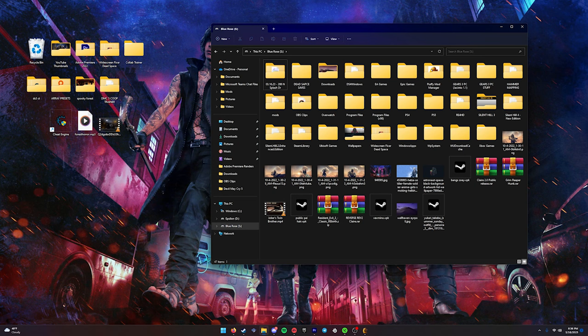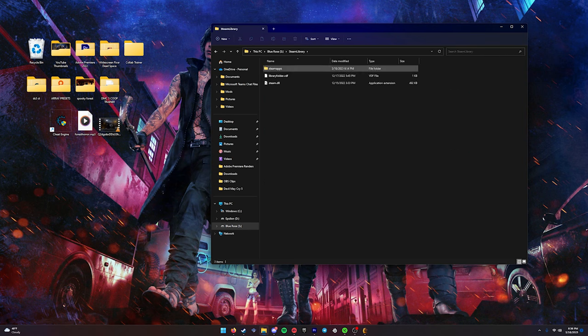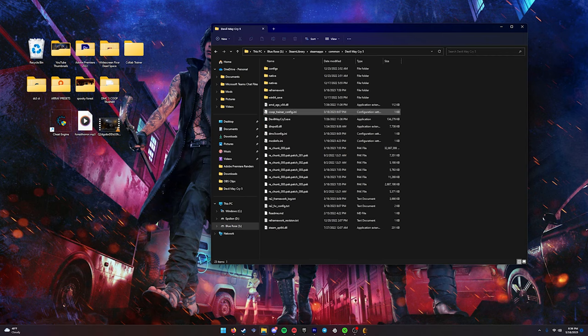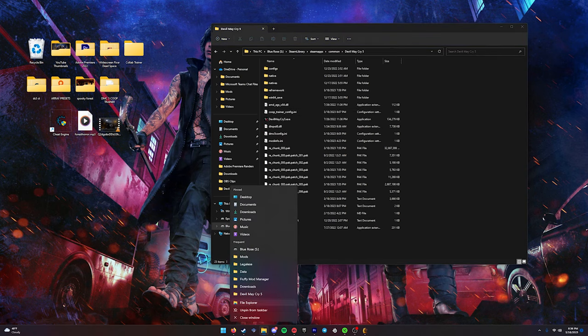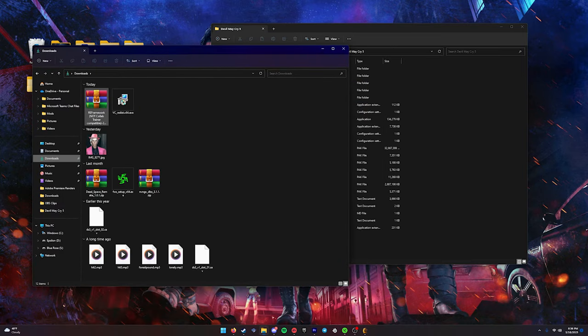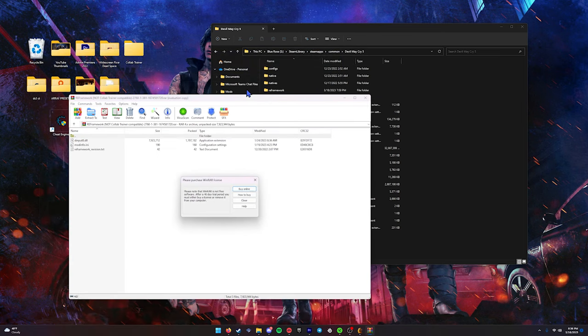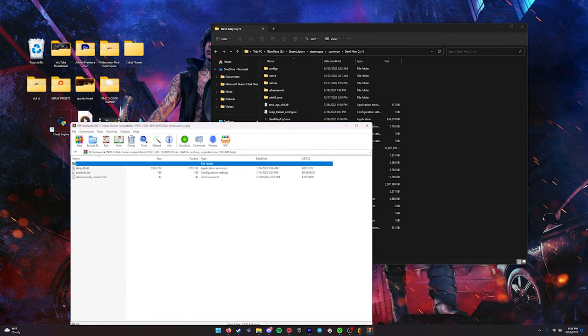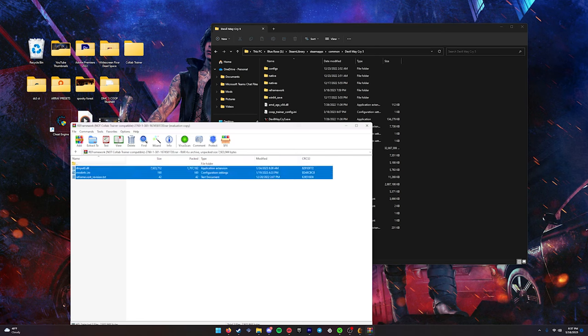Okay, so now we're going to put RE framework into the Devil May Cry 5 folder, all right? So we go to Steam Library, Steam Apps, Common, Devil May Cry 5. Okay. Now go to where you installed the RE framework. Here it is. Now, please make sure that you installed the one that you need, okay? If you are using the Colab Trainer, download the one that is compatible with the Colab Trainer. If you are not using it, download this one I downloaded. Okay, because I do not have it right now. I have it right here, but I'm not using it. And all you do is move all three files from the RE framework into this folder where your EXE is at.